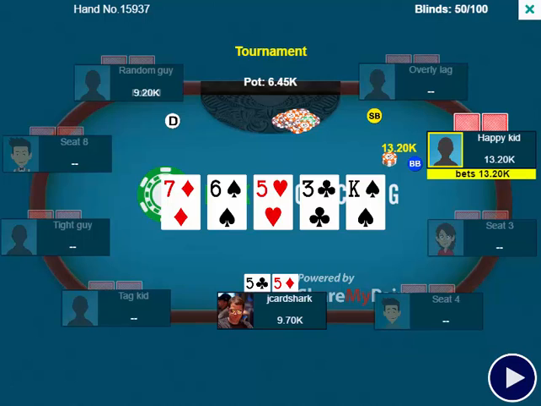He actually thought for about 4 minutes before making this all in, which is pretty abnormal. You don't see that too often. Usually when a guy thinks for 4 minutes, he ends up checking. He thought for 4 minutes and ended up betting. And big. So now the question becomes, what does my opponent's range look like?